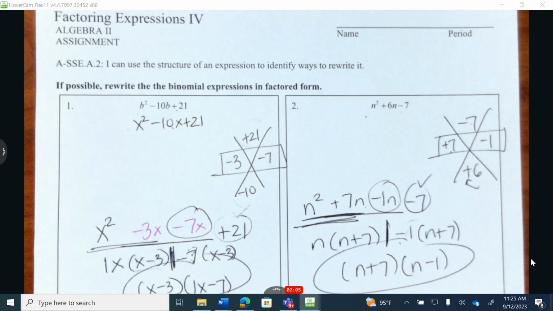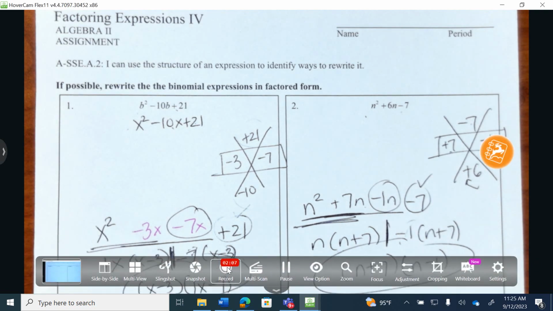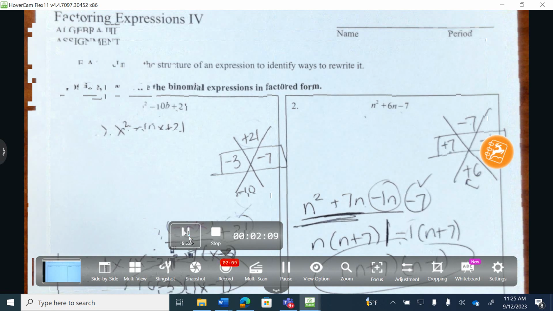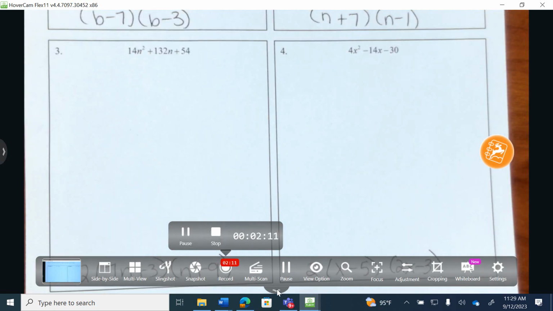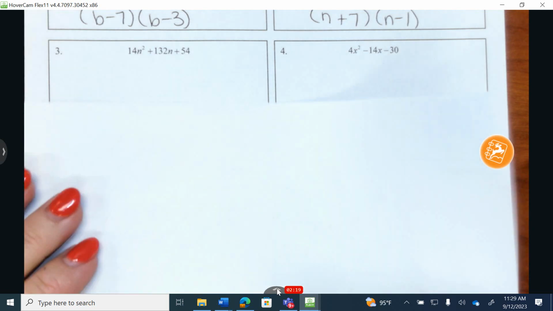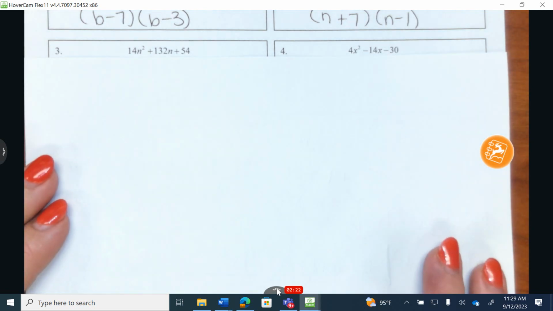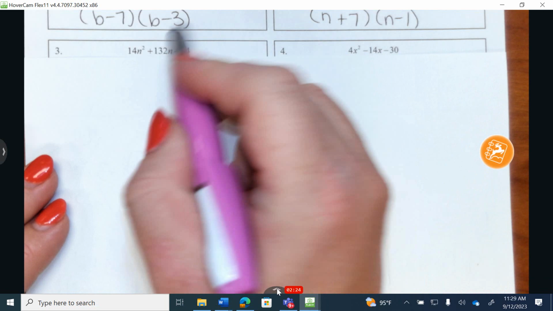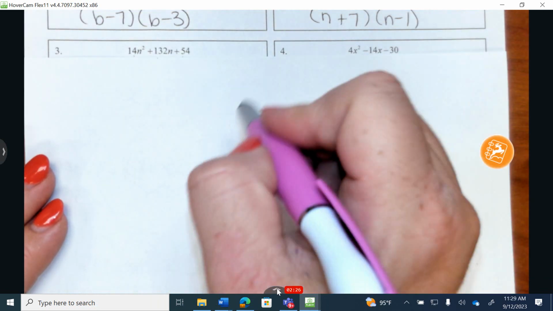Let's look right now at number 3 and number 4. I want to demonstrate in number 3 how you can get the right answer if you don't choose to divide anything. So I'm going to do that right now in this video. It's going to take me a little more space, and it's probably going to be pretty complex, so hang with me here. I, first of all, by the way, would factor out 2. That's what I would do.